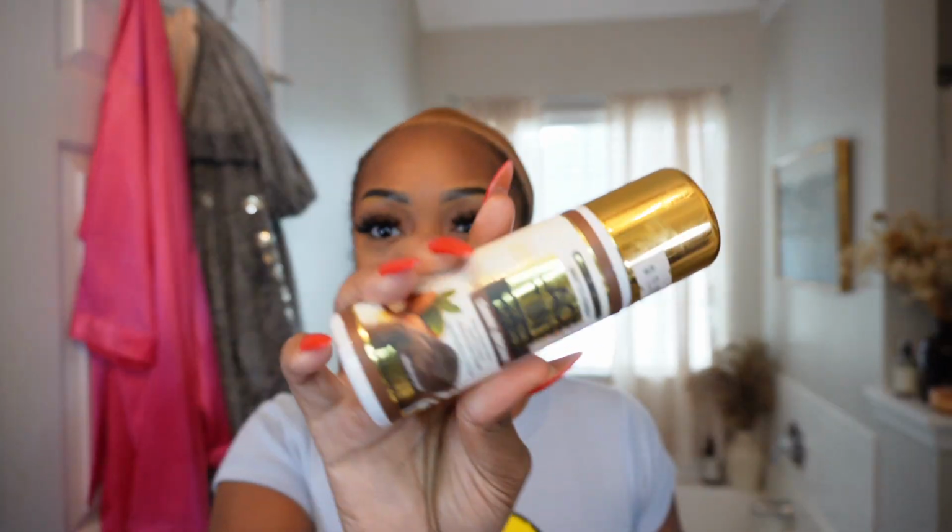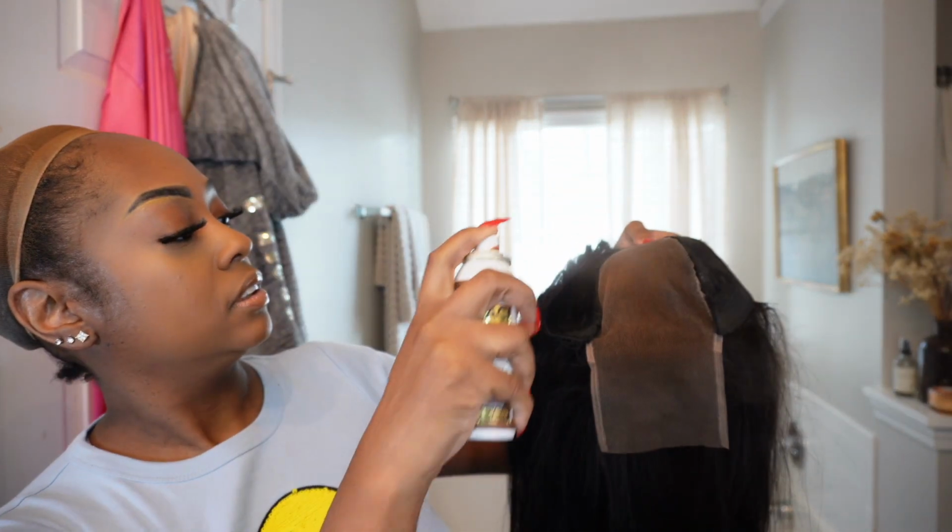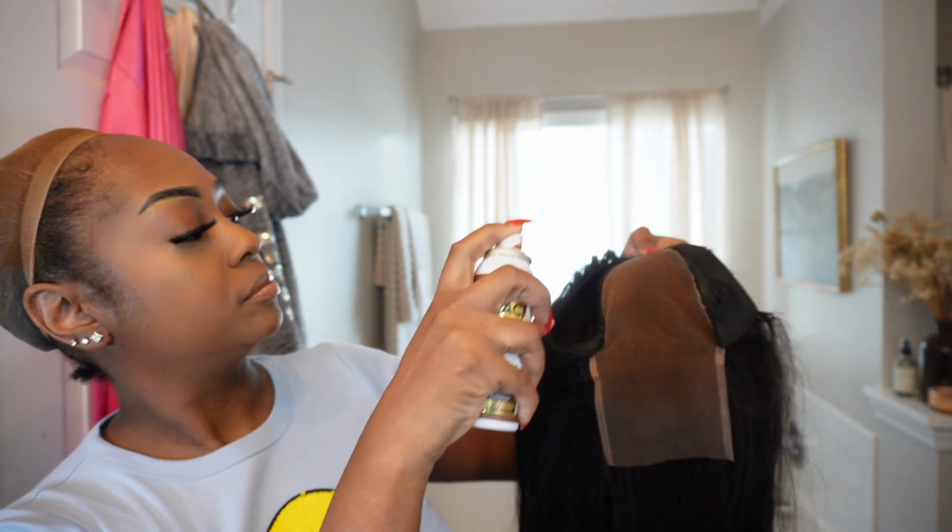I'm taking my lace tint that I got from the beauty supply store. It's in the color dark brown. It looks like this, but I'm just gonna spray the lace. I did bleach the knots, but I do like to spray my lace. All right, and so that is the closure. Let's put it on.